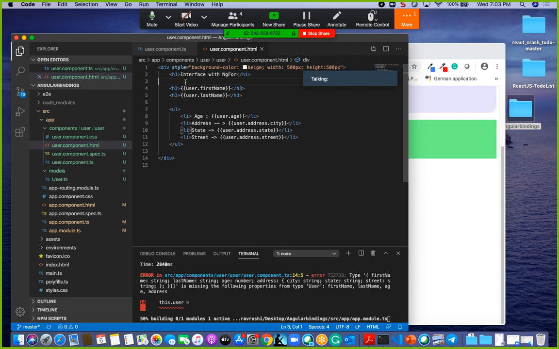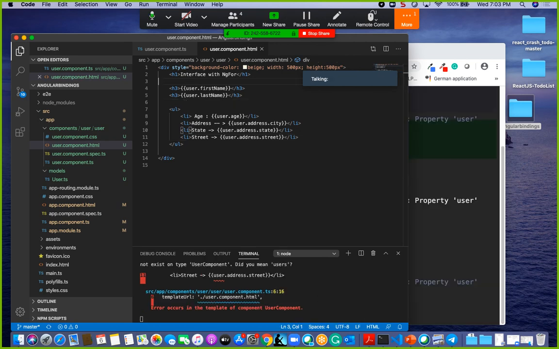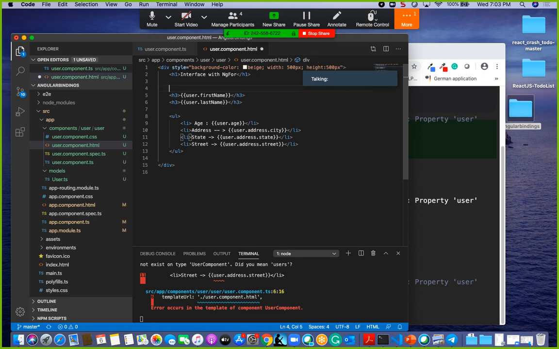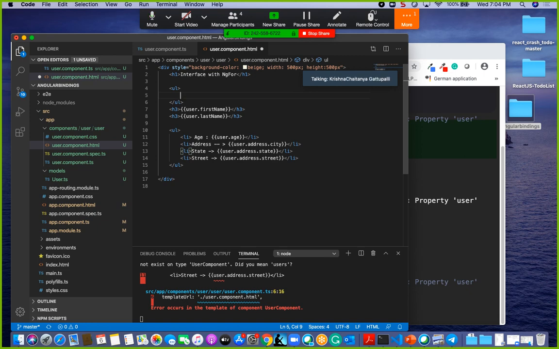Okay, so we can go ahead and pass this in the HTML. We can give ngFor. Here, on the first page, I am going to use a ul, and I am going to pass one li with *ngFor.